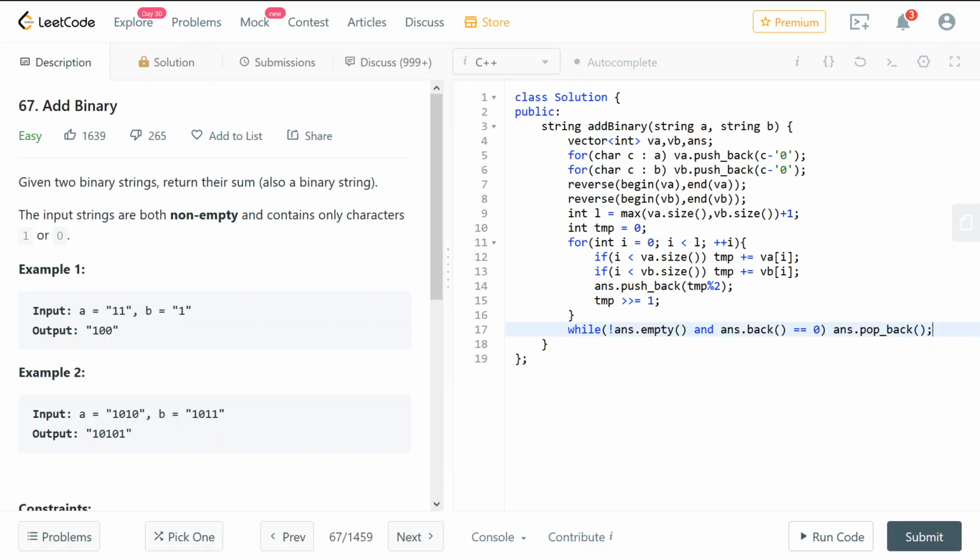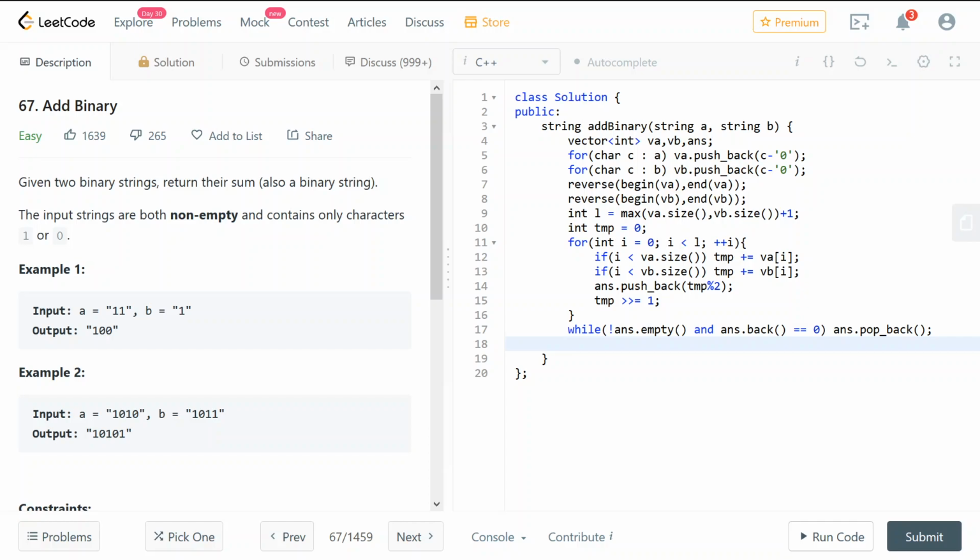If it's not empty and the last one is 0, we pop back. Why not empty? Because maybe our question is to calculate 0 plus 0, so if there is only one character, we still need to keep it.